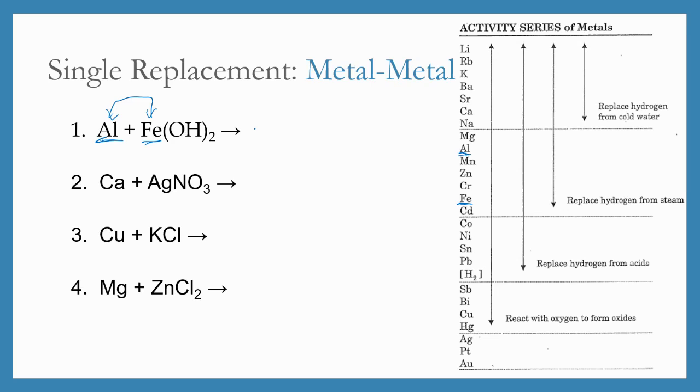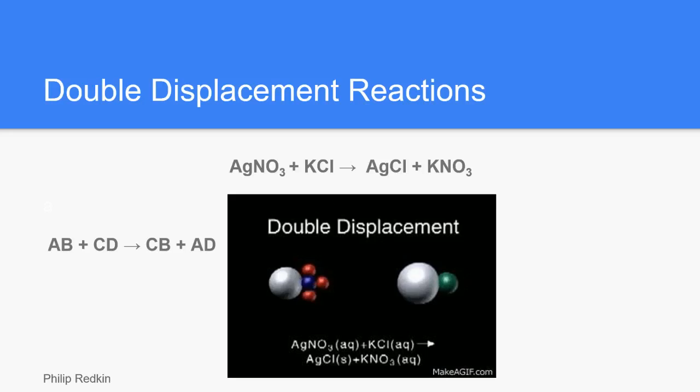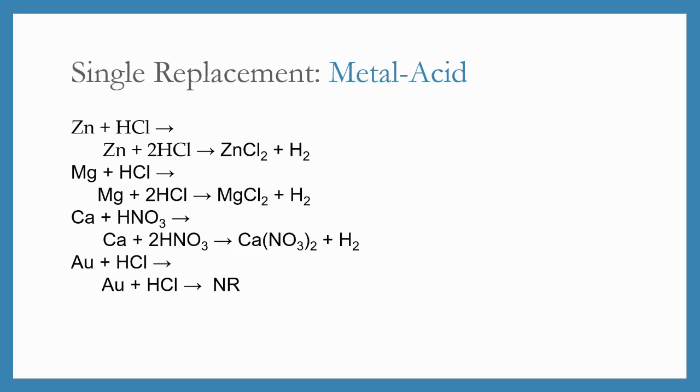So the first step is to then put the aluminum with the hydroxide and then put the iron by itself. Now, since iron's by itself, we don't have to do anything with that. With the aluminum, though, we have to make sure that the product that we create is actually what happens when aluminum's with hydroxide. So aluminum has a +3 charge. How do we know that? We know that because, here it is. Aluminum has a +3 charge.